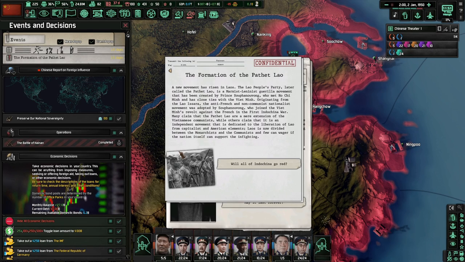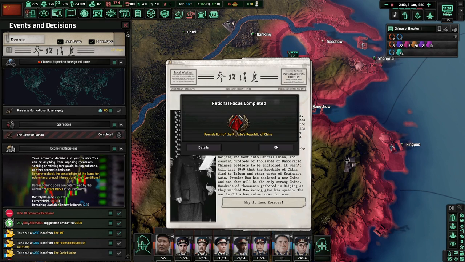Many claim that the Pathet Lao are a mere extension of the Vietnamese communists, while others claim that it is an independent movement dedicated to the liberation of Laos from capitalist and American elements. Laos is now divided between monarchists and communists, and few can wager if the nation itself can support the infighting. Will all of Indochina go red?